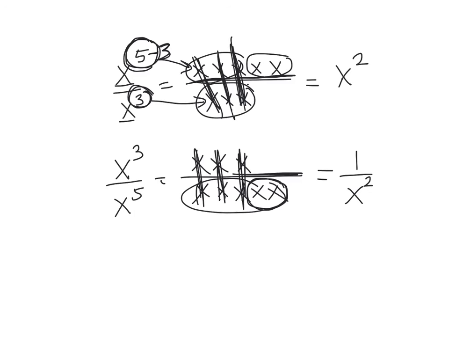So when you have the most x's on the bottom, that's where the subtraction is going to happen. You're going to be taking away from those x's so that you just have those 2 left. So we take away the 3 x's from the top. And those x's from the top, when we write that minus 3 down there, it's like we took them and put them there. So these are all gone. And now we have 5 minus 3 on the bottom. So my answer has to stay on the bottom. So be very careful about where you are putting your answer.